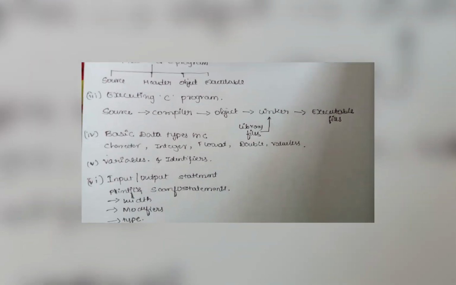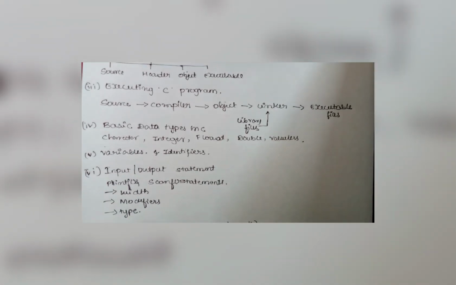Then basic data types, very important. If they ask the basic data types, you should write character, integer, float, double, valueless, and the format specifiers, that is percentage c, percentage d, percentage f, like that, lf, like that. You should read the format specifiers. After that, size, width of those things, and what are the functions: character is used to store alphabet values, integer we need to store numbers, floating point, decimal numbers we need to store. Like that you need to write for the basic types of data types.